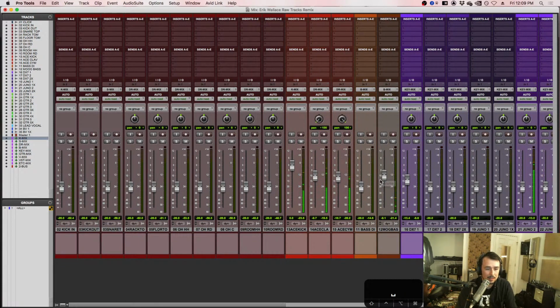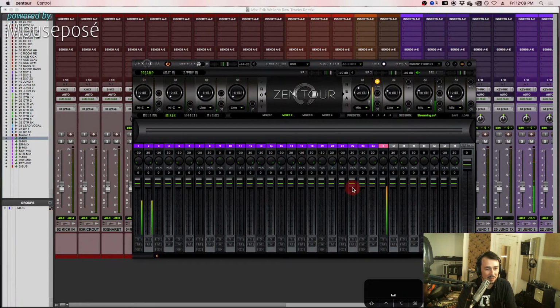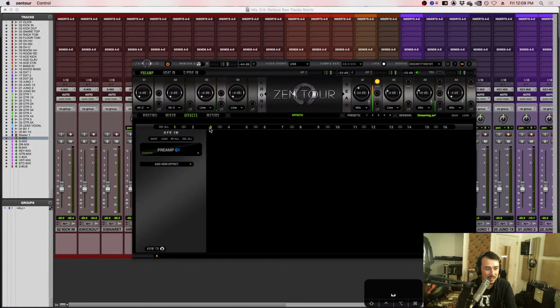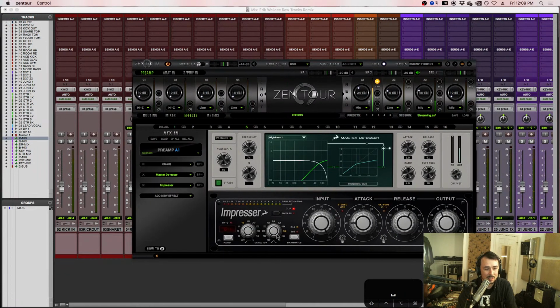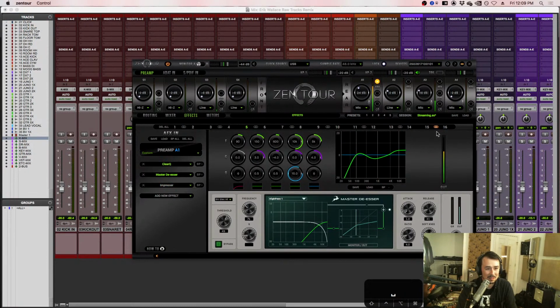And I apologize to everybody, you're going to hear my breathing really, really loud. The software for the Antelope Zen Tour has a lot of really cool built-in effects, and that's what you're hearing. That's why my voice sounds so clear and pristine and radio ready. But the gate that comes with these plugins built into the audio interface sucks.